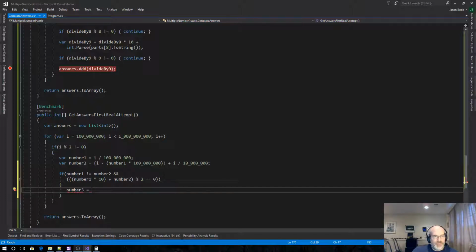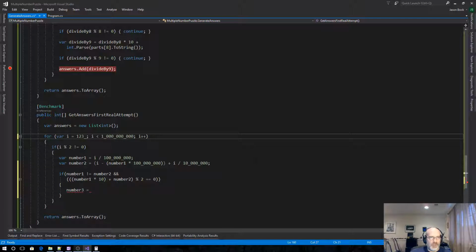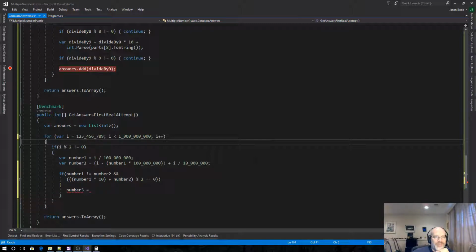And I just thought of something too, which is this can actually start at 1, 2, 3, 4, 5, 6, 7, 8, 9, because you can't do any of the other ones below it. I know that's not going to actually work, but I'm just saying it as a lower bound. Instead of starting at 0, or at 100 million, that's the number you can literally start at. That's even narrowing down the search.